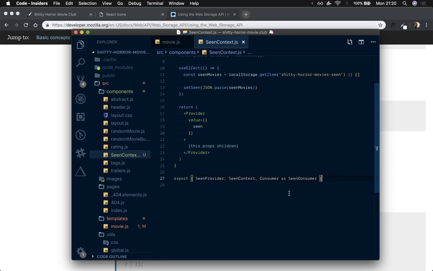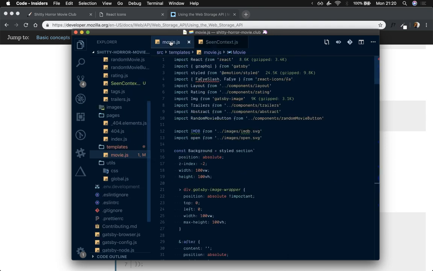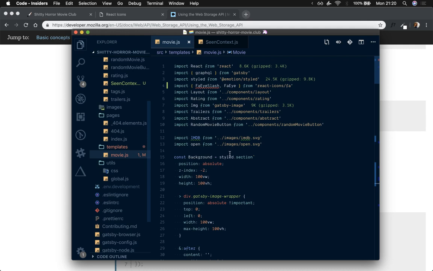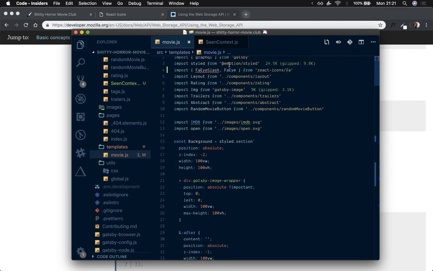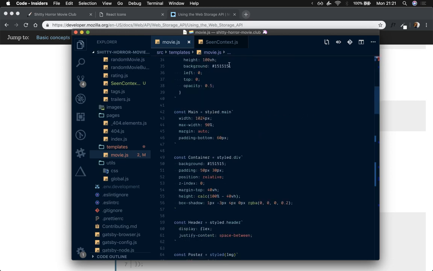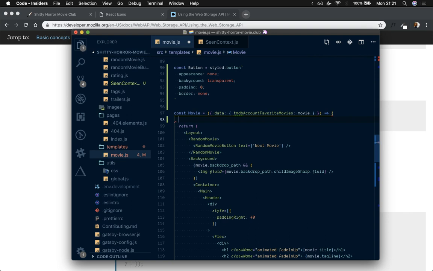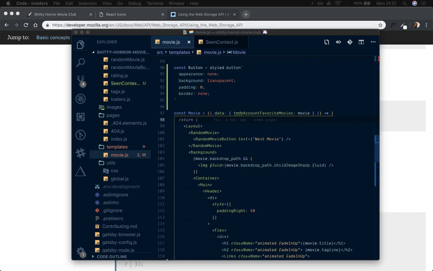So I'm gonna come to the movie, and I'm gonna try and get this. I can use React use context for this, which is cool. So I'm gonna get React and use context. So there's no more weird stuff here. I'm gonna come here to the bottom, and there we go. And now I'm gonna get seen.